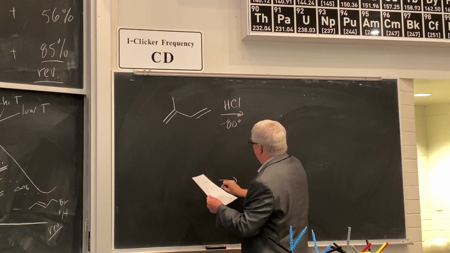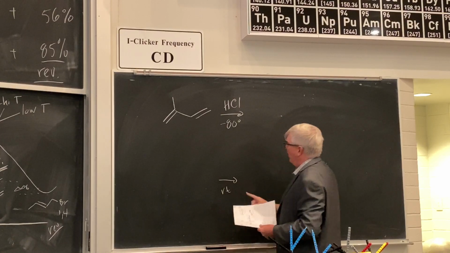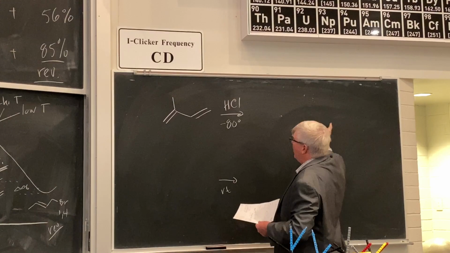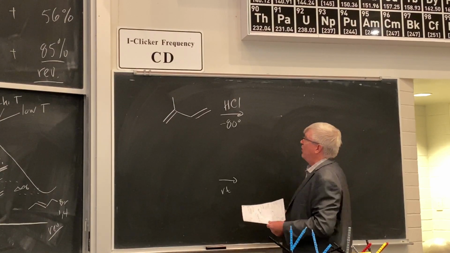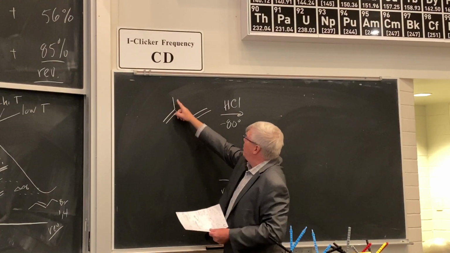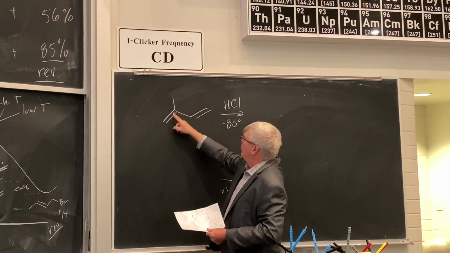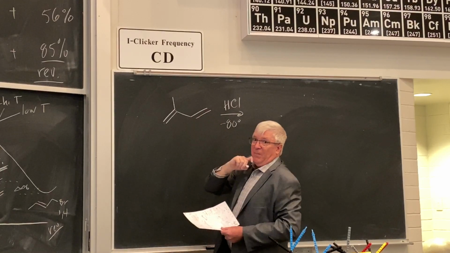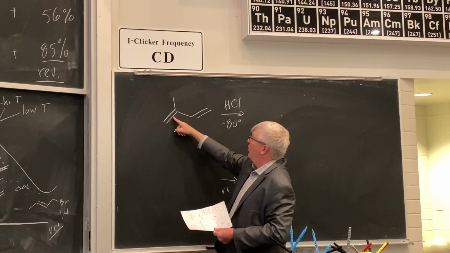And then we're going to do room temperature or higher temperature with this also in a separate type of reaction. We're going to draw out the two products and rationalize which one is formed first. So what you want to notice here in isoprene, there's a methyl group at the two positions. So are we going to protonate here or here? This is the key. Where do you want to protonate? Okay, the first thing to notice is we're going to protonate here.